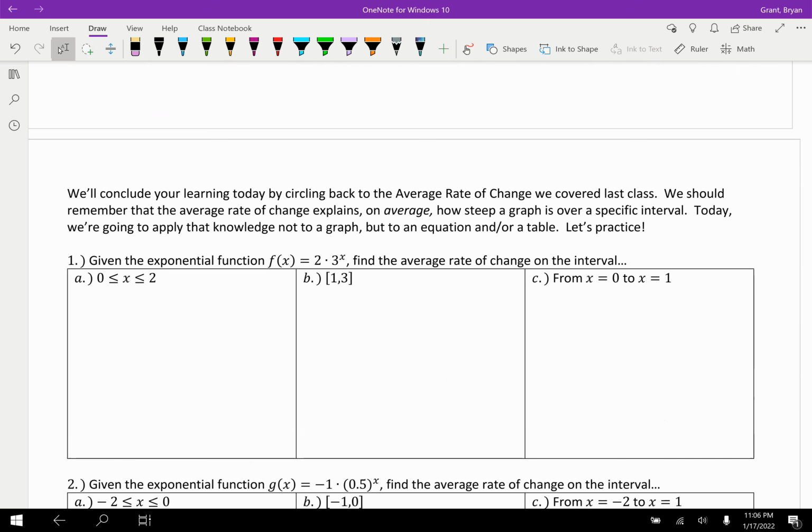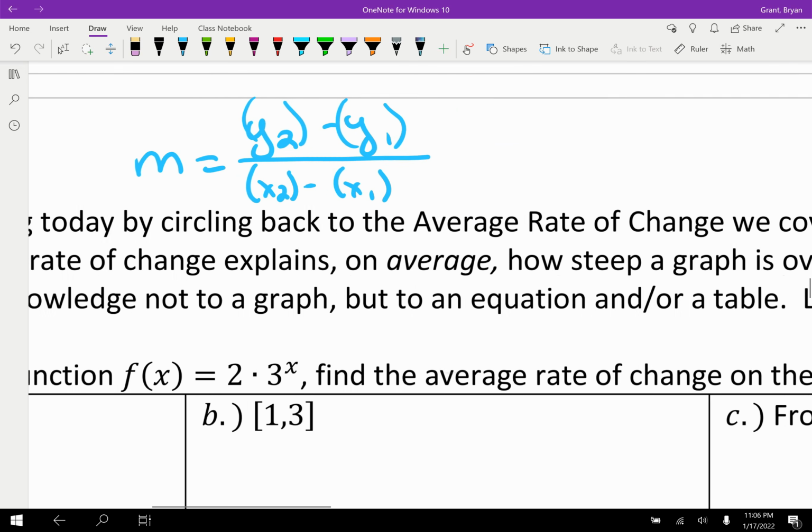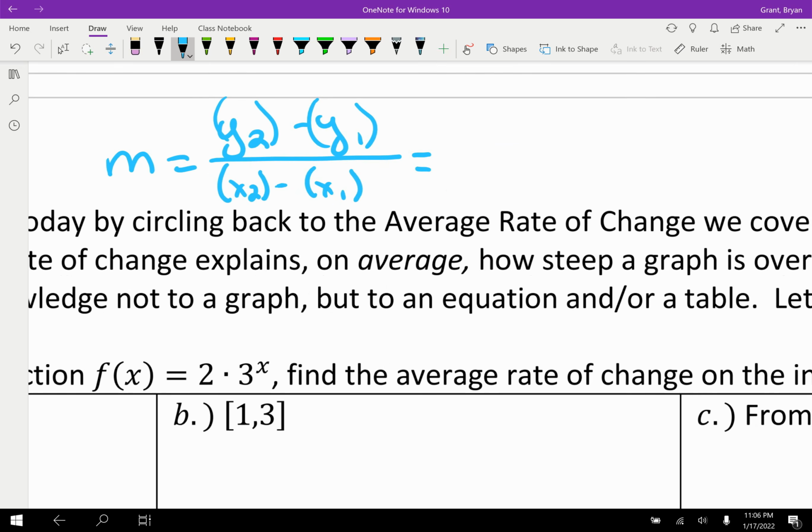So if you don't remember the slope formula, you might want to write it at the top of your paper. Our slope formula is (y2 minus y1), and I always put those in parentheses. I'll zoom in here, divided by (x2 minus x1). And although there's nothing wrong with that formula, it's going to get less and less common over the next few years for you guys to use these tiny little numbers we call subscripts. And so instead of using those, we're going to use function notation.